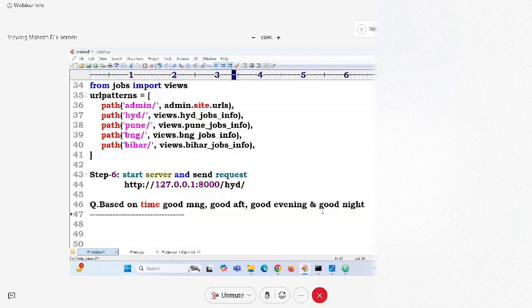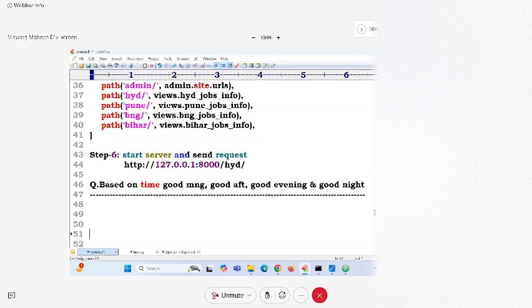The previous one had just one message coming, good evening, whatever was provided. So now I want to provide it based on the time: good morning, good afternoon, good evening, good night messages.